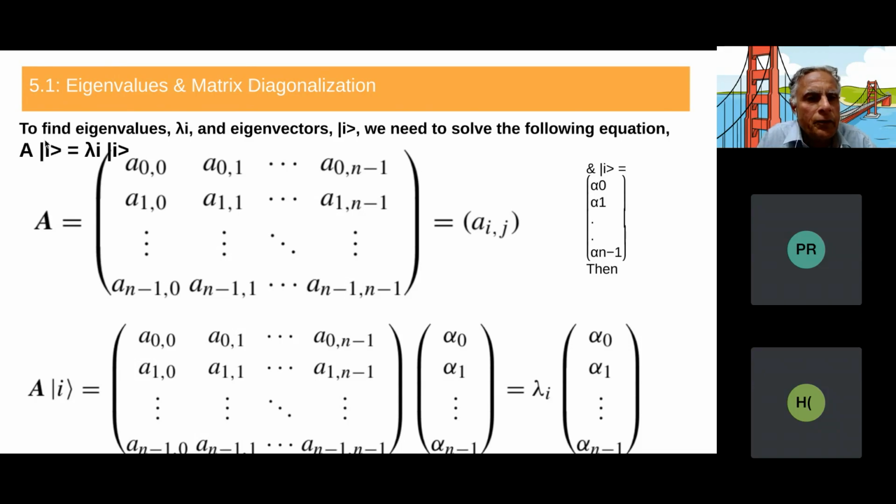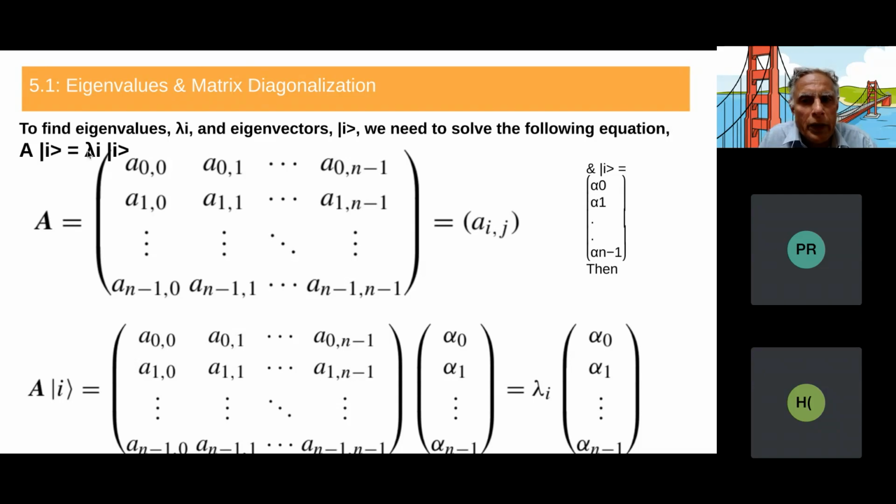If you have a matrix A, which we call an operator, operating on a vector, in this case we call it the i vector, it can be anything. We say abstract A i. So matrix A operating on ket i, which is the representation of a vector in ket notation, is equal to lambda i times ket i. Essentially, what we are trying to target is that if I get a vector i and operate a matrix on this vector, we are getting a scalar lambda i times the vector.